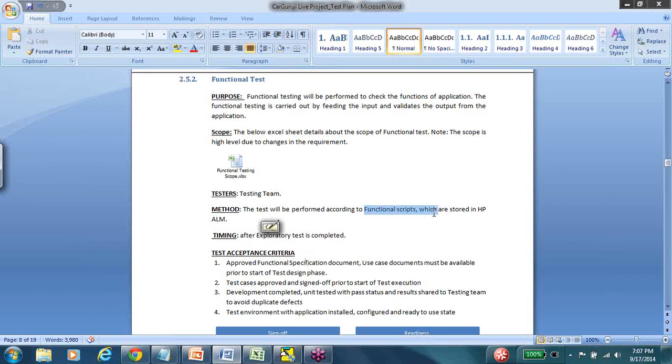The method. You will have the functional test scripts which are stored in HP ALM. Now HP ALM is HP Quality Center, which is a test management software. Now this test plan is written with the assumption that a test management software is used to manage your test cases. But that is not always the case. You don't always need a test management software. But the reason why I incorporated that into this particular test plan is a lot of my students had trouble in adapting the test plan from a manual environment to an automation or managed environment with the software. So I thought, let me create the difficult one. So adapting it backward or re-engineering it backward might be an easier option.